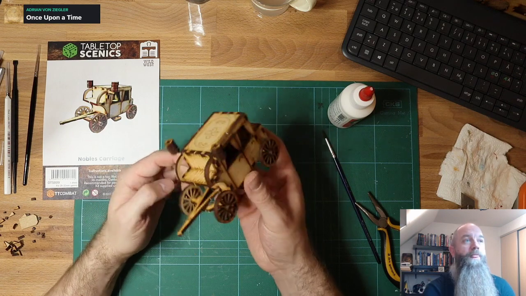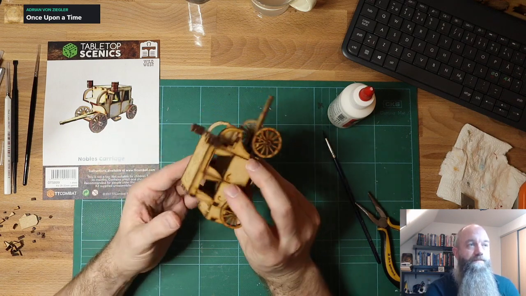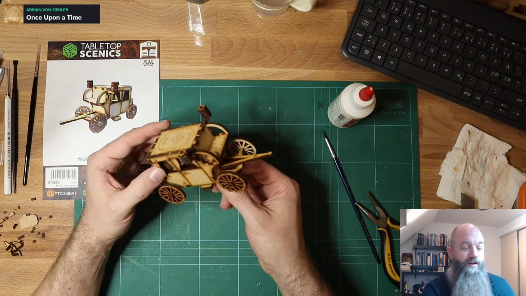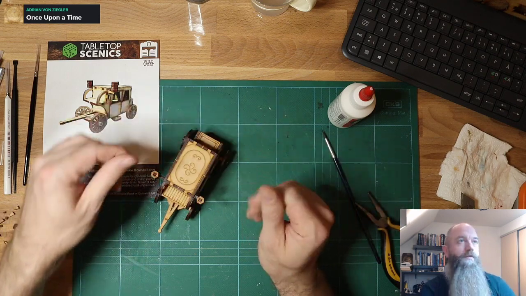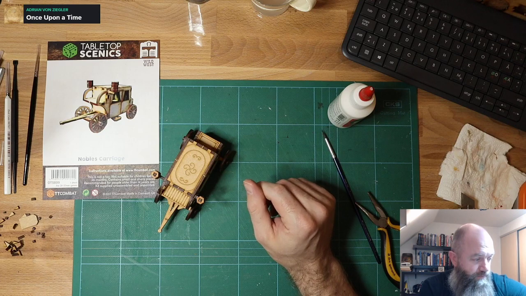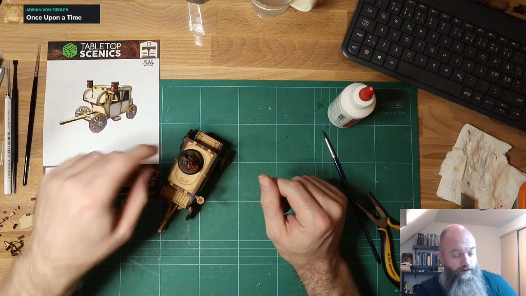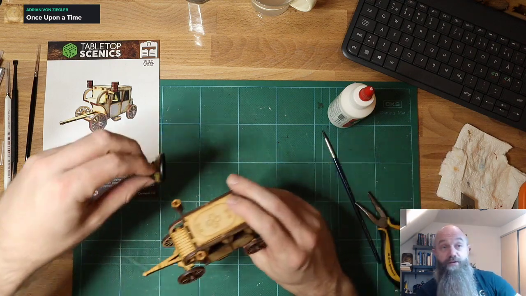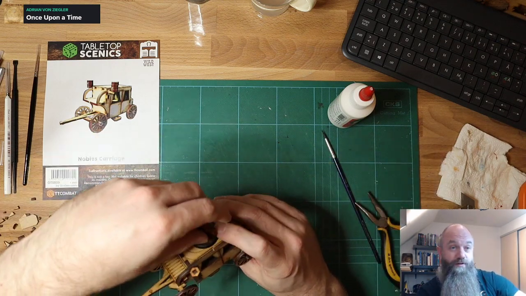So anyway, this is a carriage. I think it turned out quite nicely. So again, we can just imagine, let's imagine Nino falling off the carriage. He's definitely going to do it.